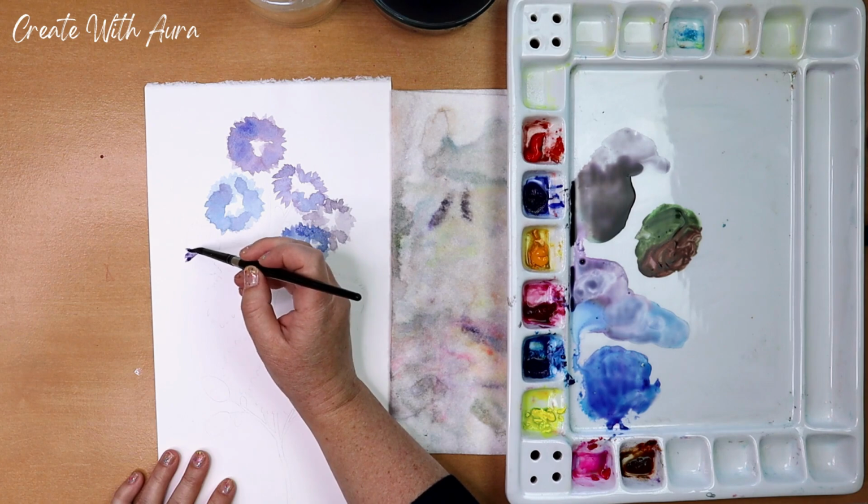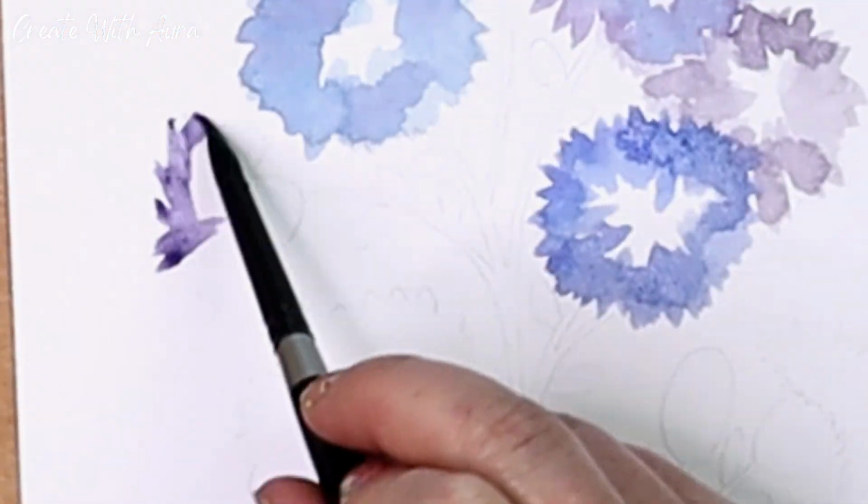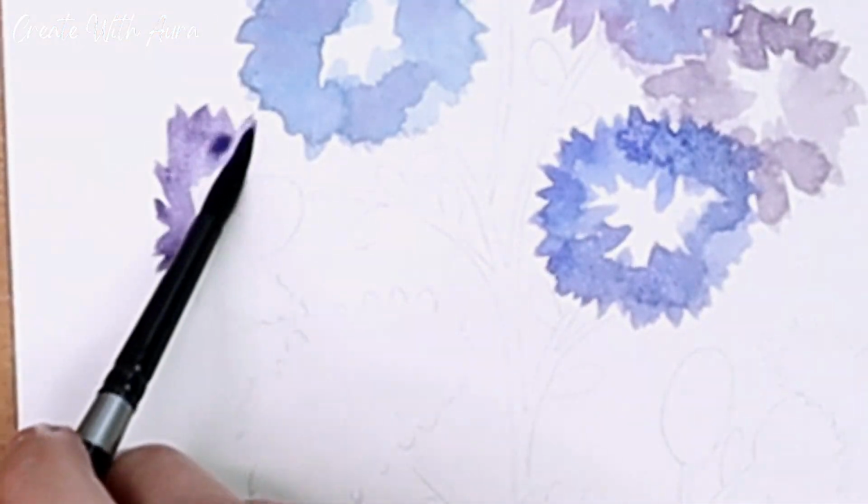Now this flower is facing sideways, so we're just going to paint half of those bristles outwards.